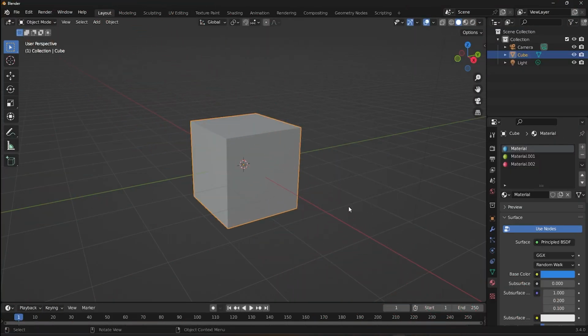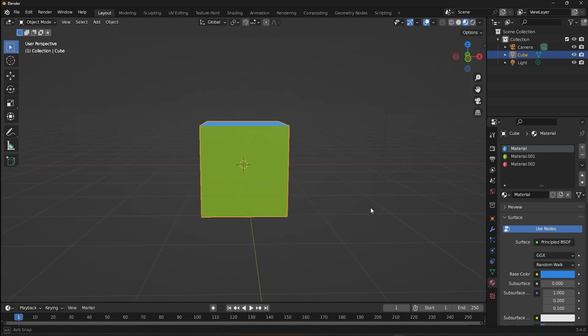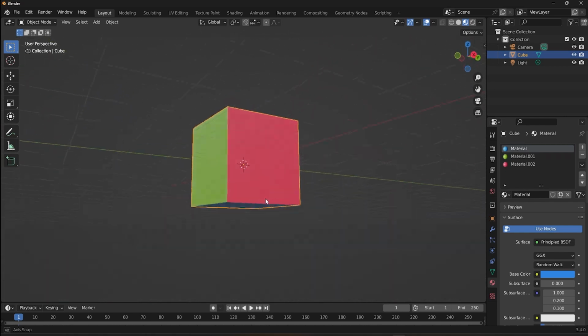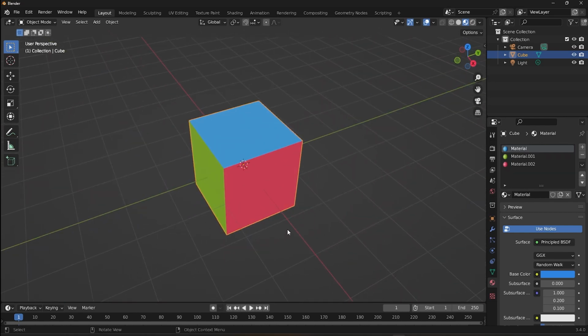Before getting into anything, let me switch to some other view to really show some colors here. I've made a cube with faces that match their axis colors so that the topic can be understood better. For example, the faces in the x-axis have red color, those in the y-axis have green, and those in z-axis have blue. Now that we are doing transformations, it will be simple for you guys to understand exactly what's happening.